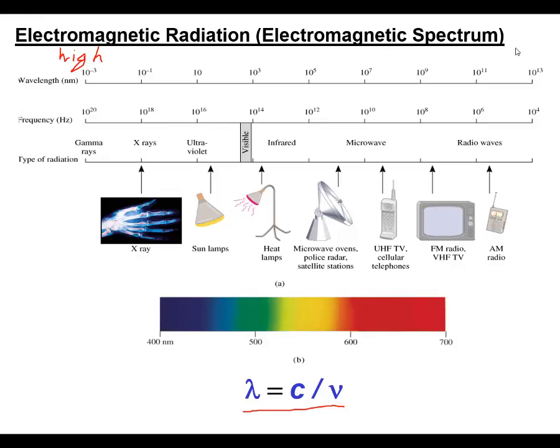My low energy range is going to be out here in the radio waves. So if I look at these regions of the electromagnetic spectrum, I'm going from high to low, and I'd like you to memorize the order. High energy is going to be gamma rays. Then as we drop in energy, we're going to have X-rays, ultraviolet, visible, IR, microwave, and radio waves.